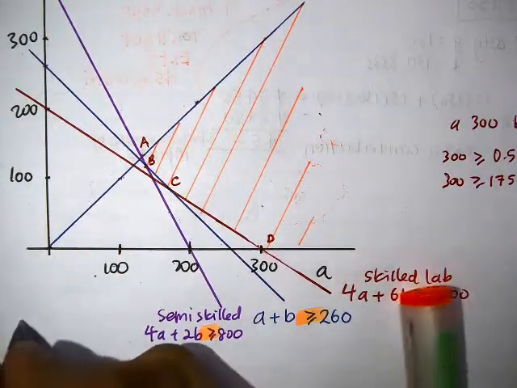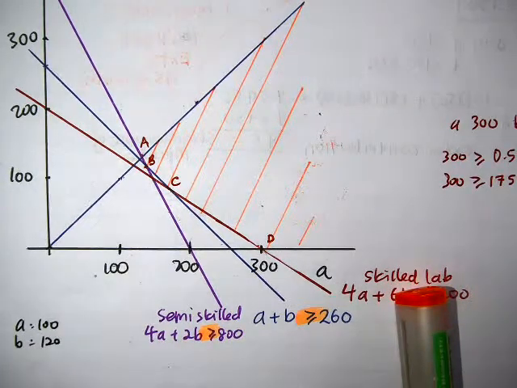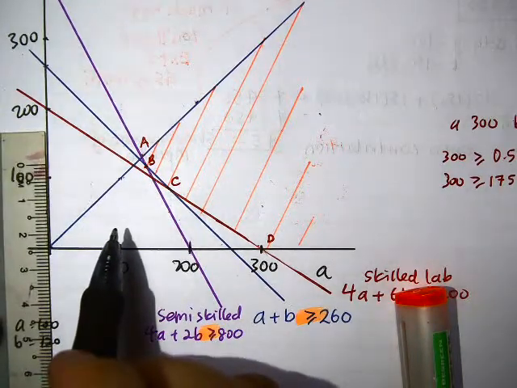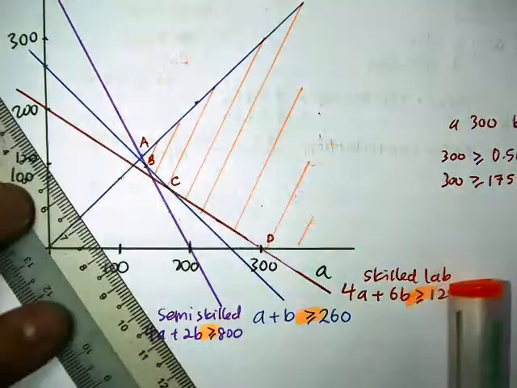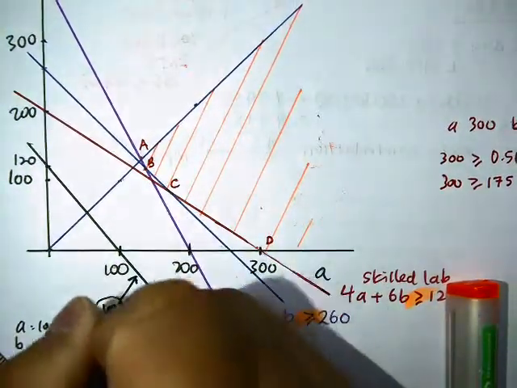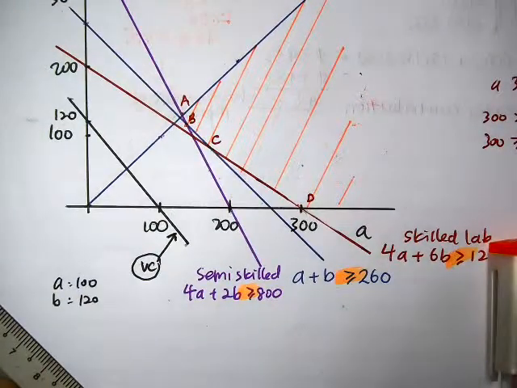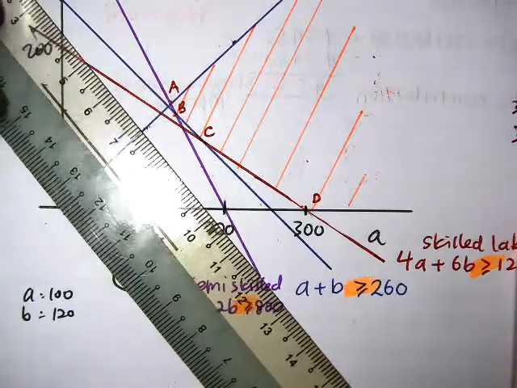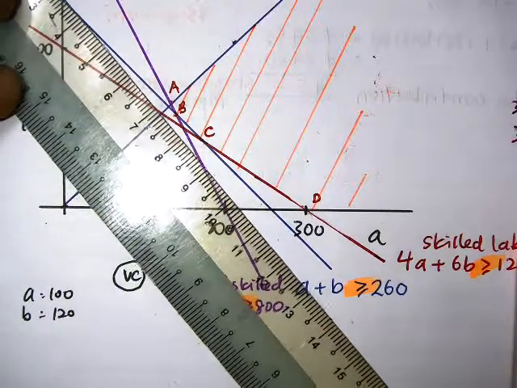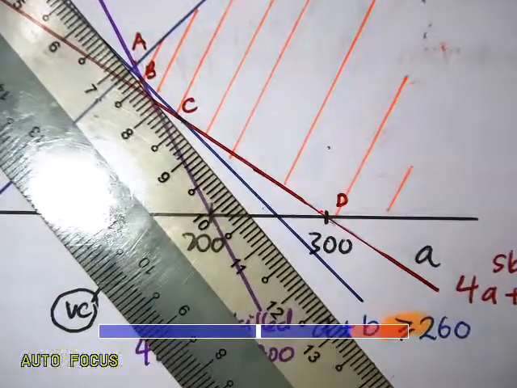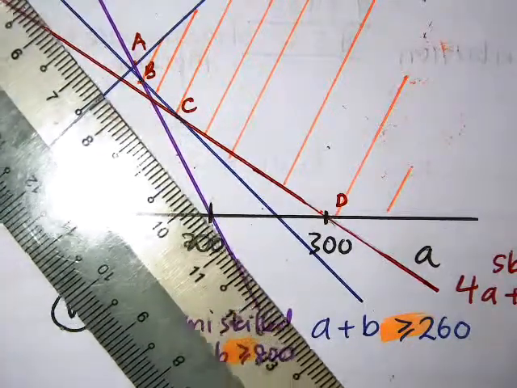Now, so I'm going to draw A 100, B 120. So A 100 is here, B 120 is where? 120. So that's your variable cost. So class, you must take the first point. So the first point has to be, if you take your ruler, keep pushing it. Now, if you push all the way, I think you can see very clearly that first point is B, correct or not? You see, right? Enlarge it. So if you keep pushing, then you will hit B first.